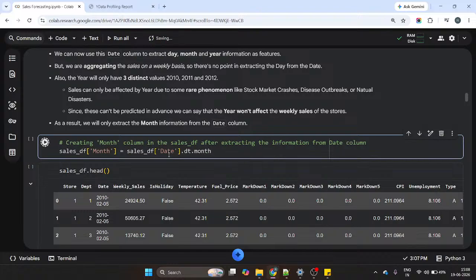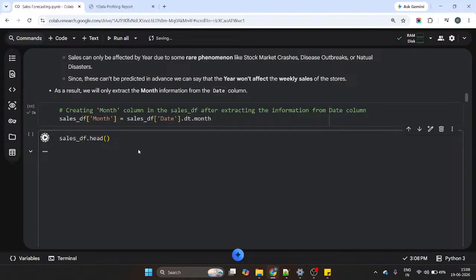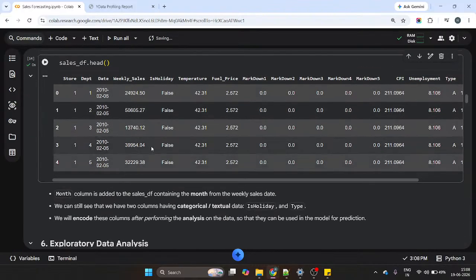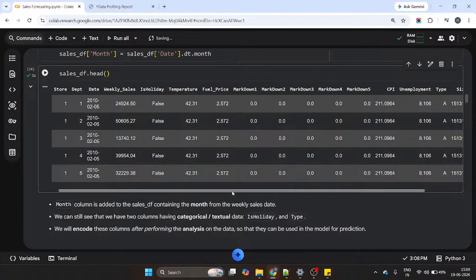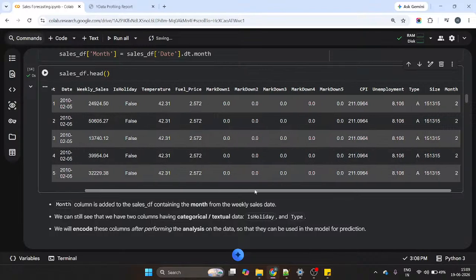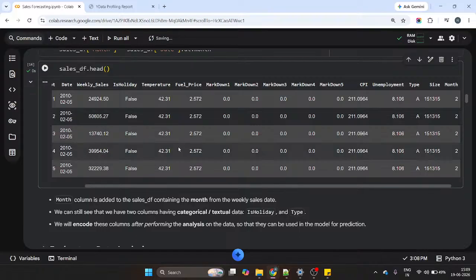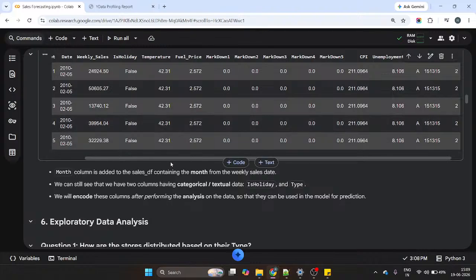Now sales data frame dot head and see the month column. It has the month column now. A month column is added to the sales data frame.